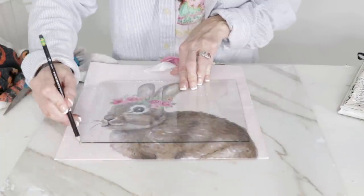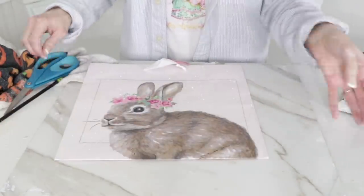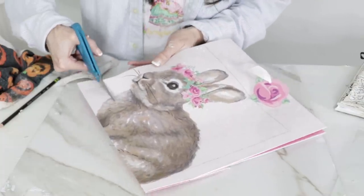Now I'm just using this gift bag. Again, I did find this at Walmart for 98 cents and I just want to trace in and around the gift bag.